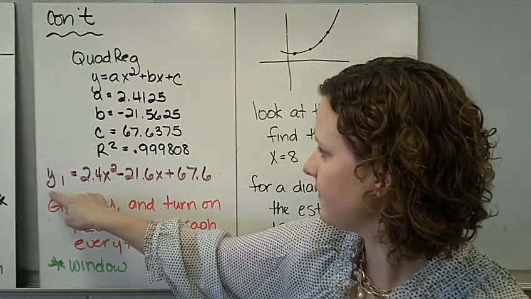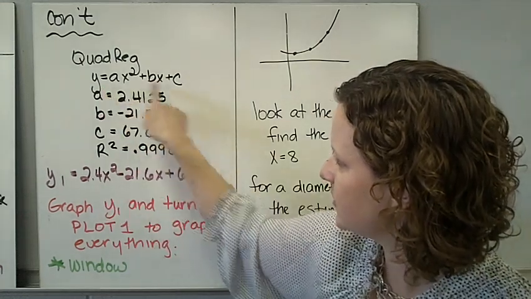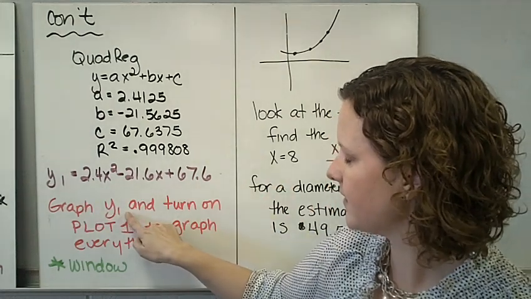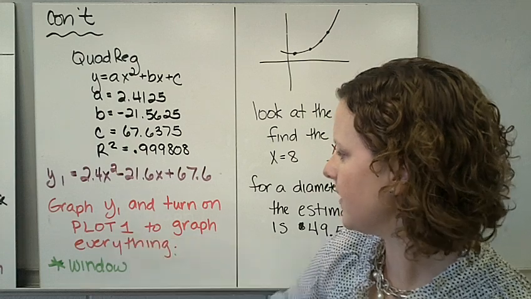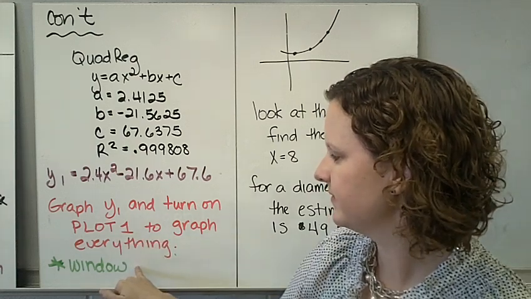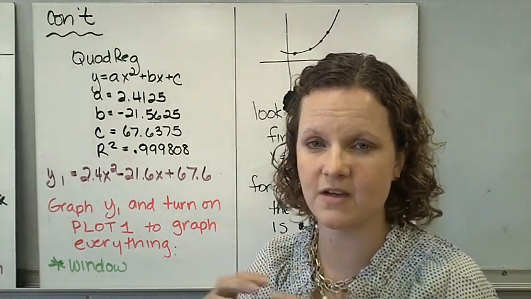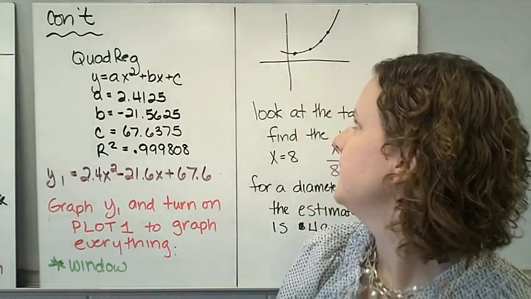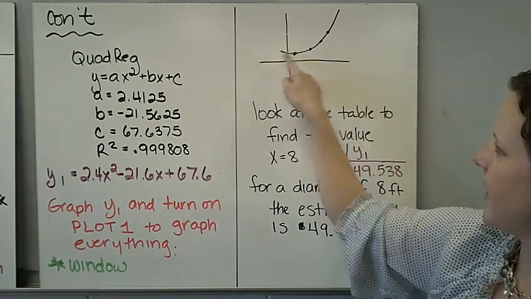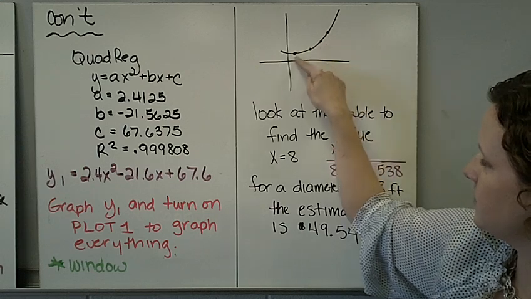So now you're going to graph this new equation that we just found by plugging in A, B, and C into standard form. Graph this. Plug it into Y1 into your calculator and turn on your plot 1 to graph everything. You may have to change your window. If you can't see anything in your window of your graph, in your calculator, go to your window and make things wider and taller. This is what my graph looked like. I've got the Y, the quadratic function, and then my stat plot is on, so I see list 1 and list 2 plotted there.